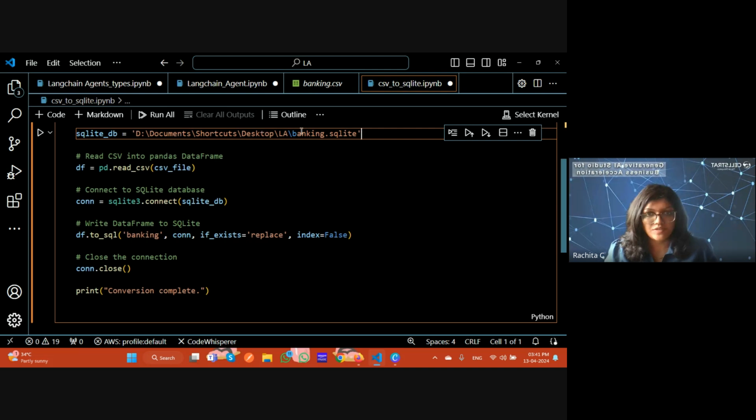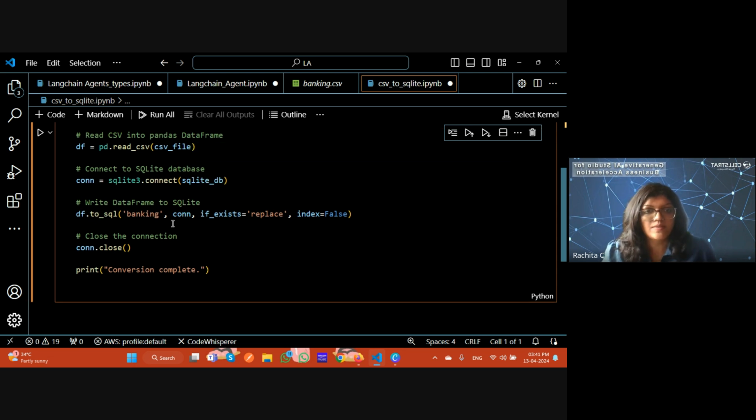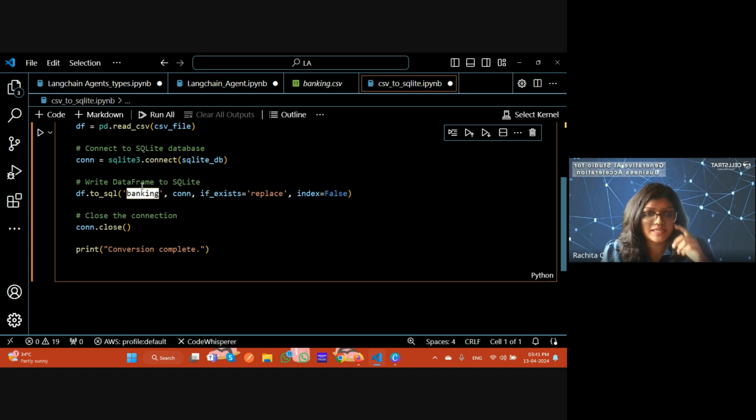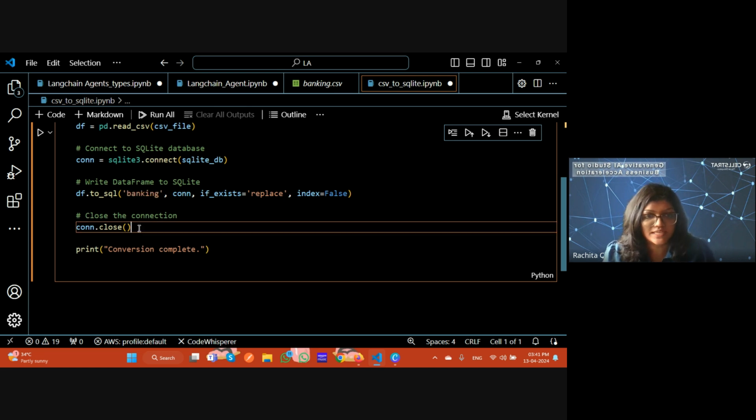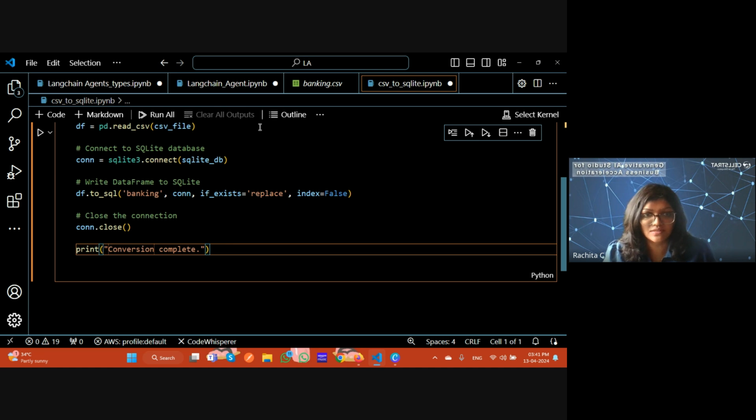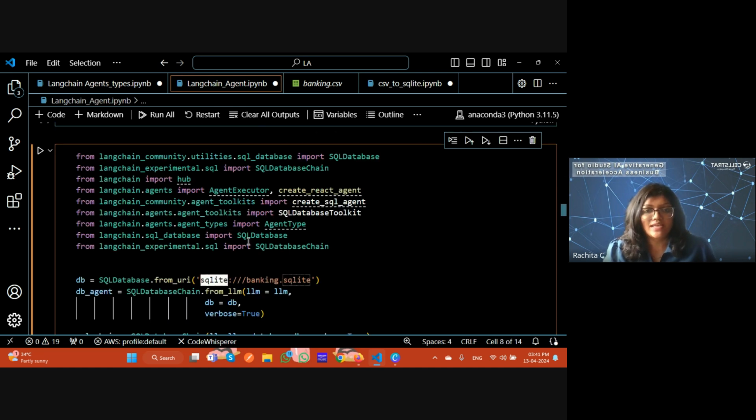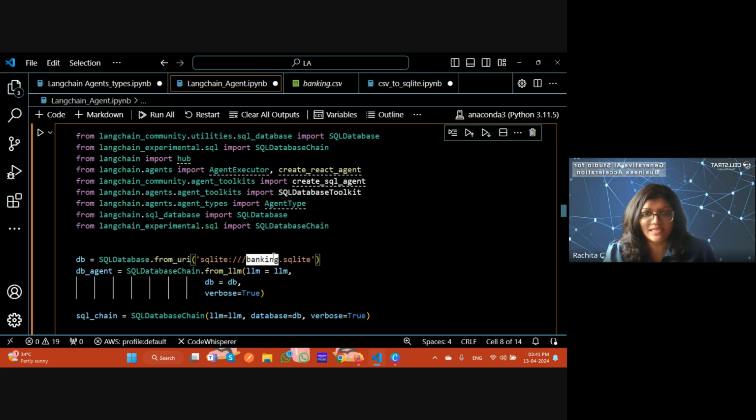So it takes this particular data set, and then it converts it into SQLite format in order to make it a DB and to be analyzed by the tools. And I can give a name for the table here, and I can close the connection, and thus the conversion completes.